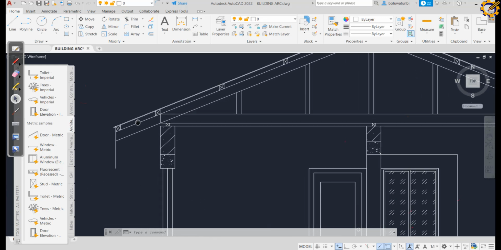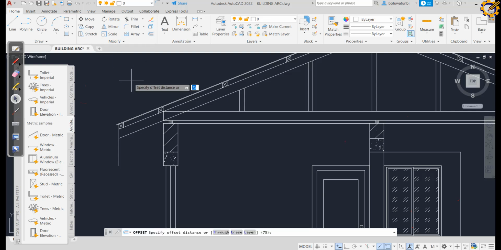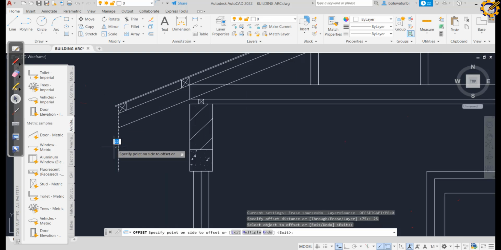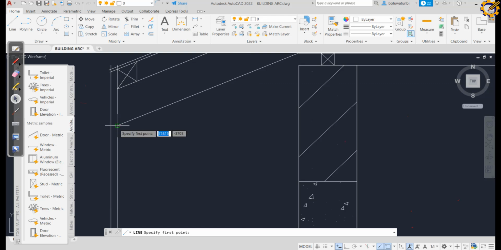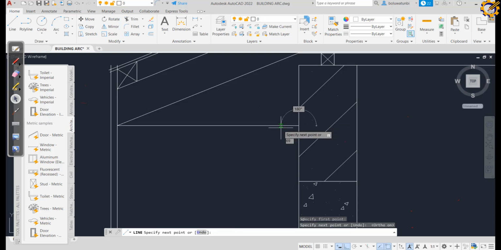So next thing is what? My fascia board, right here. So distance of, let me do 25, enter. Distance of 25, like this, right here. Okay. So with my F8 switched on, I draw this like this, right there.